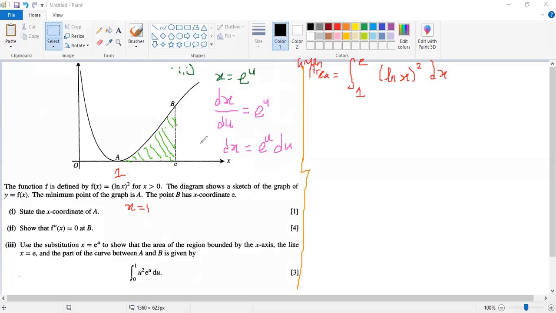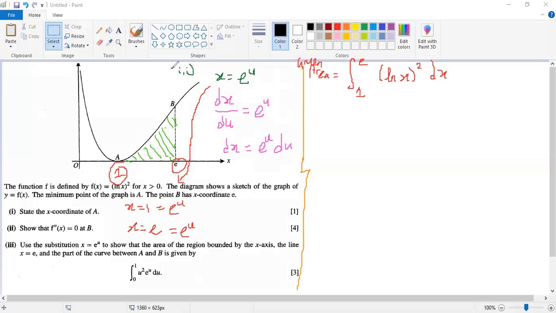If you want to change to u, please take note, x equals 1. So using the same equation here, we put it as e to the power of u. Similarly, the other boundary is x equal to e. Where am I picking these two boundaries up? Based on my limits here, the integral from 1 to e, as you can see, this and this. So this will become e to the power of u.